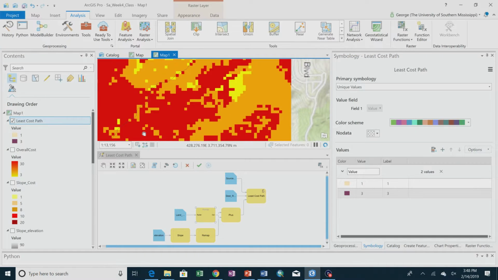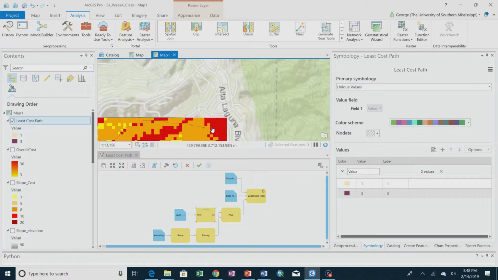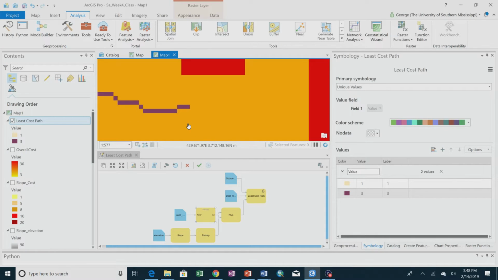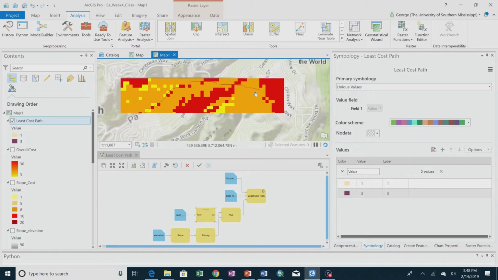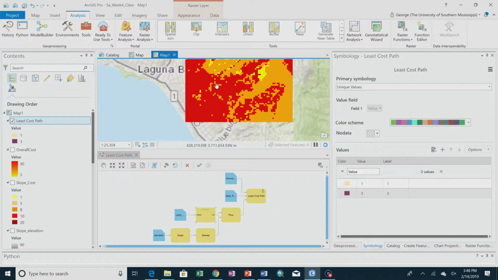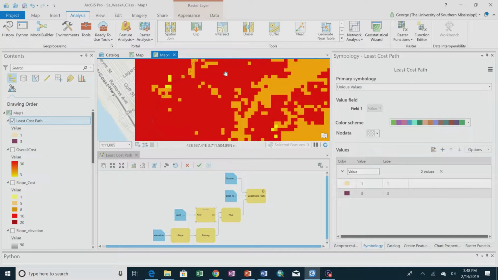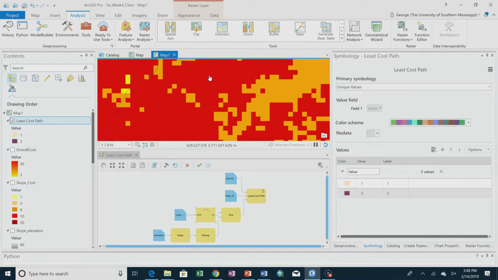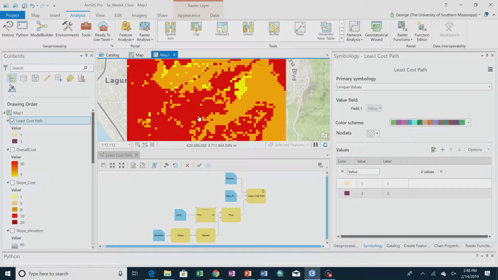I'm not sure why they chose those numbers, but those are the 2 values in the raster value. So 3 is the path itself, and 1 is the location, the zone.